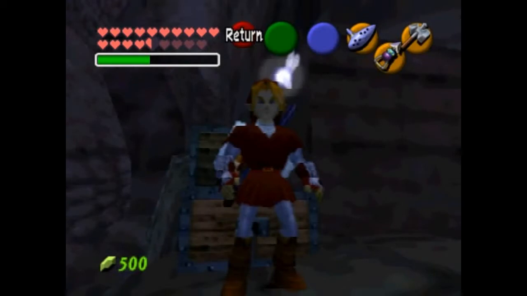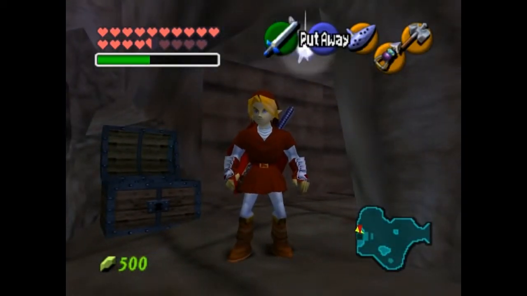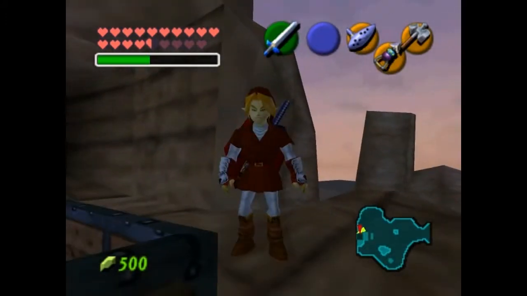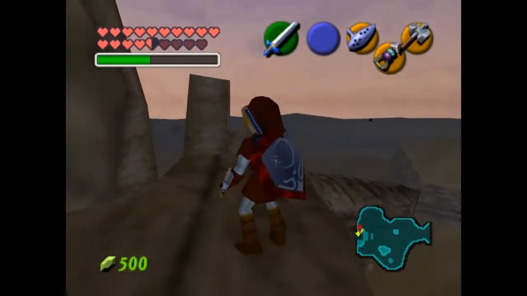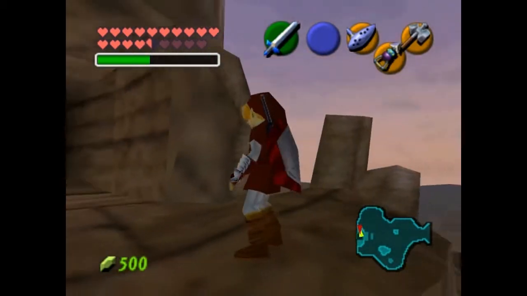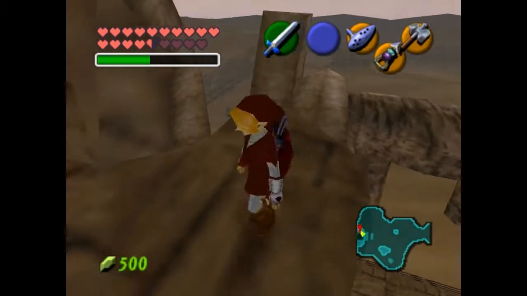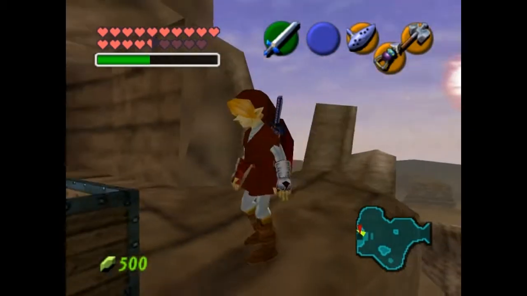Alright, and it matches. Everything about me matches now. The silver gauntlets have a little bit of red to it. My outfit is red. The shield is red. And there's also the white of my clothes, the whitish silver on the gauntlets and the shield. I match. And it's beautiful. And I love it.